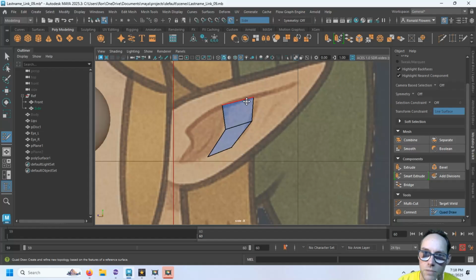So there's that shape. And then I need to fill in this back corner. To do that, I'm just going to click out here, and then click about there. That gives me 2 points, hold Shift, and now I can fill in that space with a quad. Nice. For this shape here, I'm going to click, and then fill it in. And then down here I will click a point and then fill that in. Based on where you hover, that's how it fills.